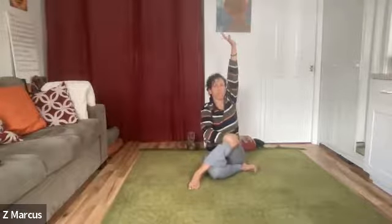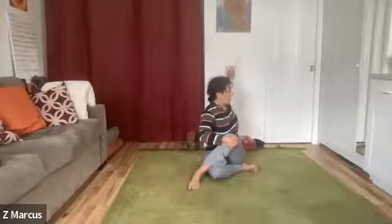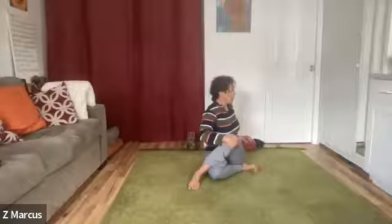And then lift up tall. Beautiful. Inhale, right arm up. Keep lifting tall, tall, tall. Stay tall. Feel the belly rotating as the hand comes down. Push into the back hand to lift taller.